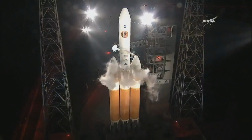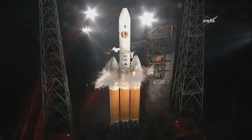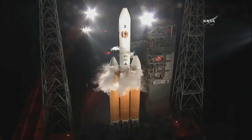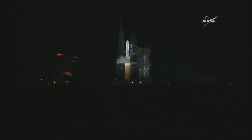Yeah, the T-4 hold that's coming up is the last opportunity for the team to take a look at the vehicle, all aspects of their sensors and data, everything that's going on with the Delta IV launch vehicle this evening to make sure they're ready to enter the count. And they've finished up their cryogenic loading, working on finishing that up, going into topping and maintaining of the first and second stage, getting ready to cycle vent valves and test out those areas of the first and second stage. So this hold will give them the chance to do one last look at the vehicle and verify that everything is ready and proceeding forward for a launch early this morning.